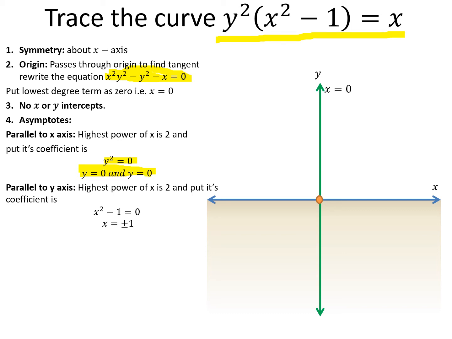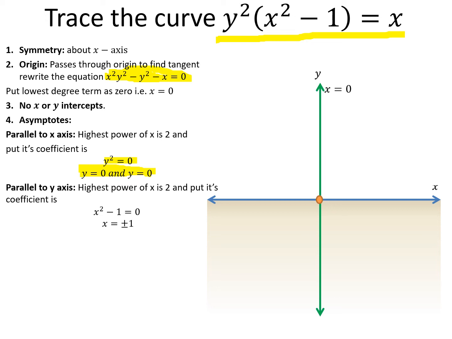So whenever you get y square, y cube equal to 0, you have to put it as 0. So don't write down directly y equal to 0. You have to put that number of times, right? Like here y square is 0, so we have to put it as y equal to 0 and y equal to 0. It will give you a clear picture of how many times that is your asymptote for the curve. Okay, so now here y equal to 0, y equal to 0 are asymptotes for the curves.